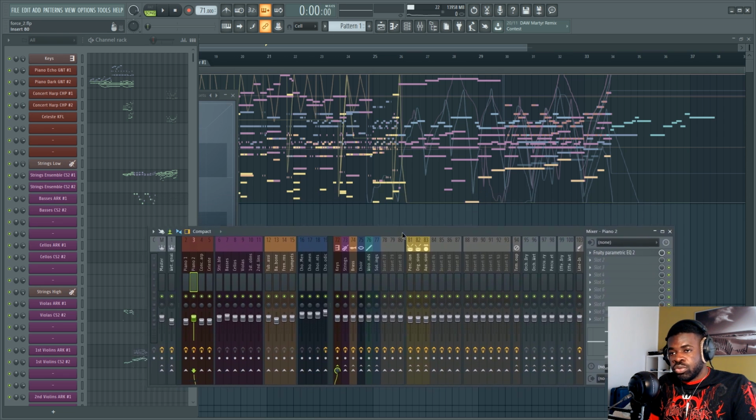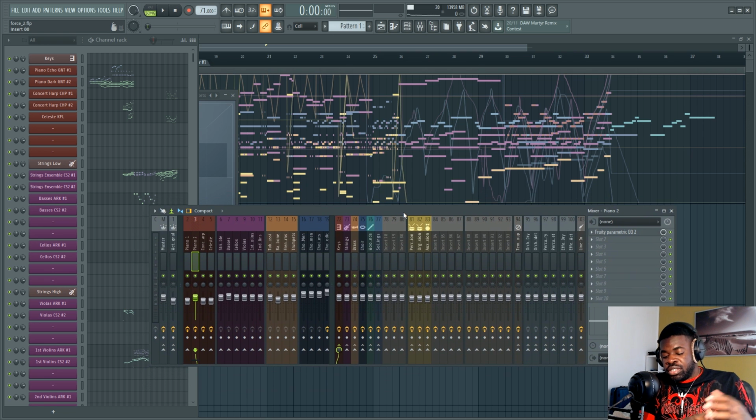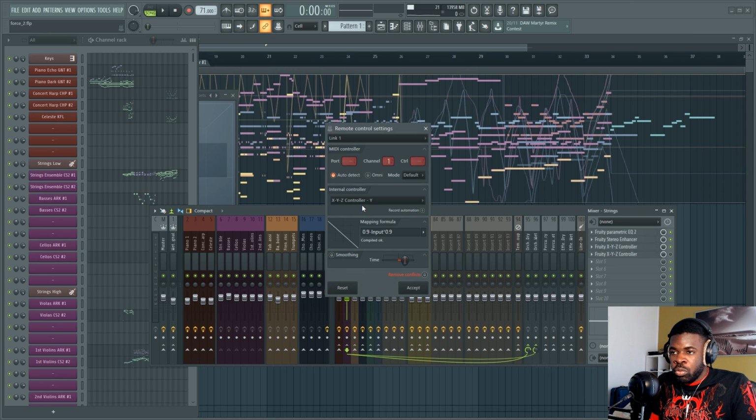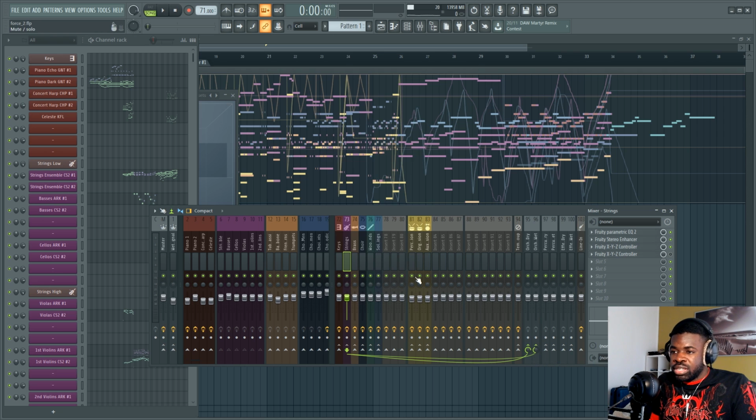I hope it was helpful for those of you who use FL Studio. If you're wondering if there is a way to do this in Cubase or Logic or what have you, I guess so. I've never used those DAWs so much, but I guess controllers are a universal thing. You might not have formulas like this, but the same concept can be applied. If you do the parallel reverb and then you link your controllers to the volume of the sends, as I explained here, you're going to get the same effect in Logic or whatever.